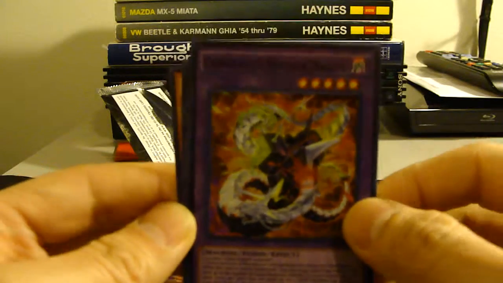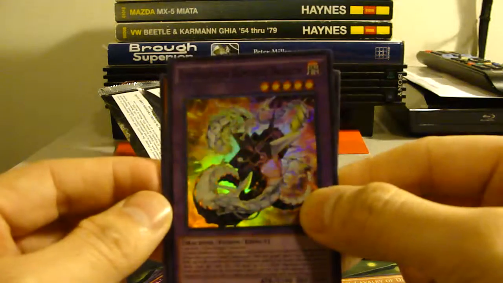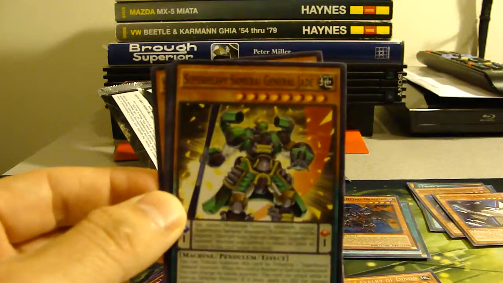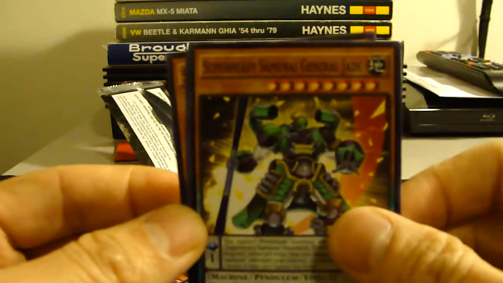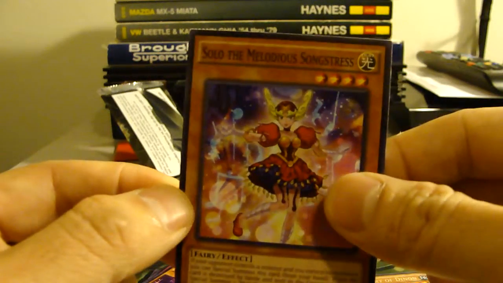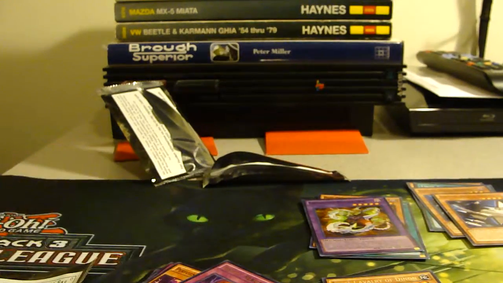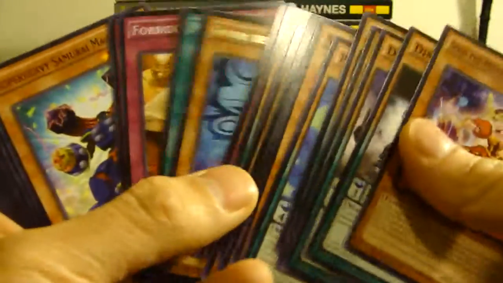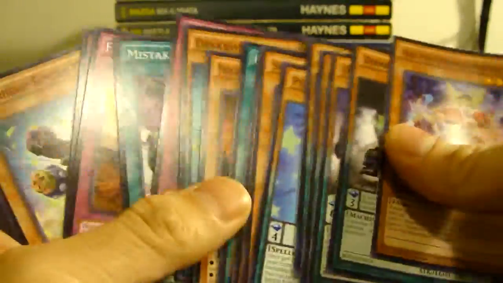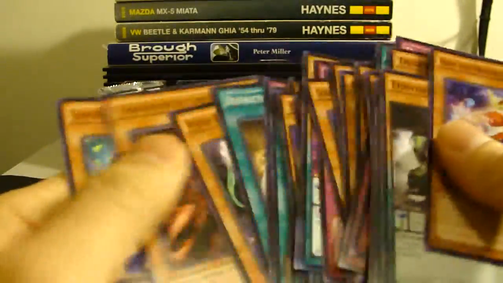I'm not sure if that's any good. I hope it's good. I don't know if it's focused. It's hard to focus sometimes with the foil. Super Heavy Samurai General Jade, Dynamist Brachion, Dynamist Stegosaur, and Soul Melodious Songstrokes. Melodious cards are alright. So let's see if I can find some of these rares in here that I pulled. We'll go through them real quick. See what we got. Got High Speed Roid I might use.